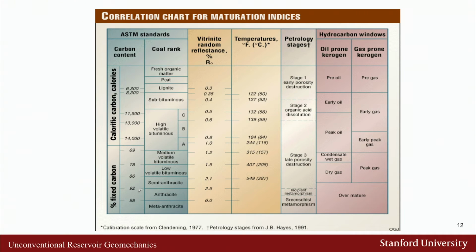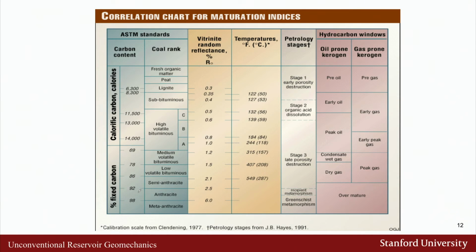This table summarizes things pretty well. The vitrinite reflectance is in the middle. Carbon content on the left. We're not so interested in the grades of coal. Different types of kerogen are indicated on the right, and depending on what type of kerogen it is, you would tend to get a predominance of gas over oil at a given range of temperatures. So basically, what you're seeing is temperature go up, the kerogen being converted to hydrocarbon, or eventually over-matured, all burned up.